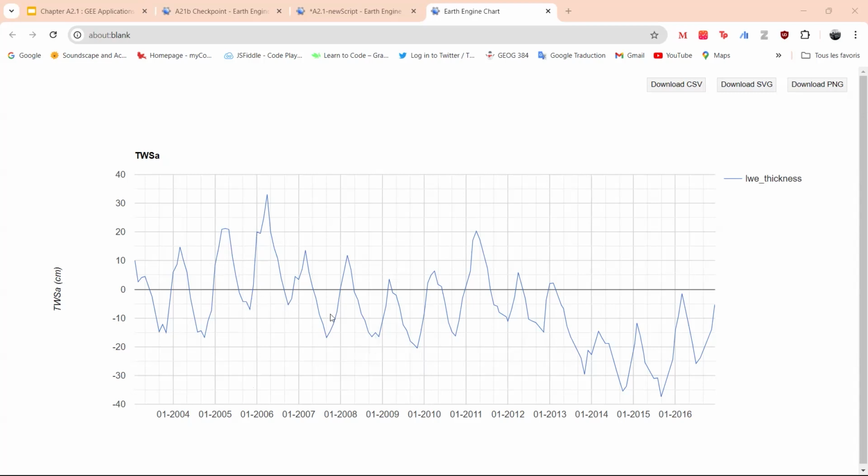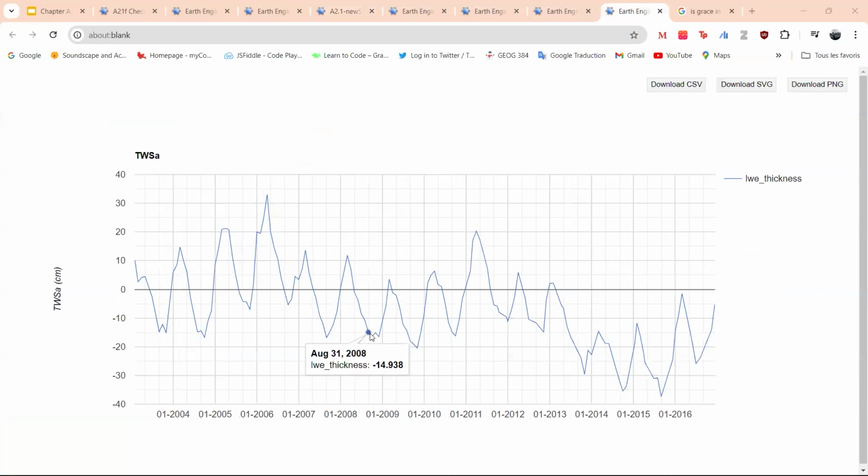So you can see this declining trend here, and 2012 to 2017, you can see a major decline in the water storage in this chart. However, while you do get the TWSA graph using monthly observations like this one, you can also aggregate into annual means to get a better sense of what's happening throughout the years, especially when you're examining times of drought in California between 2006 and 2009 and then 2012 and 2017.